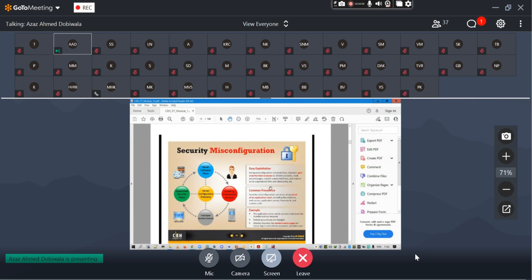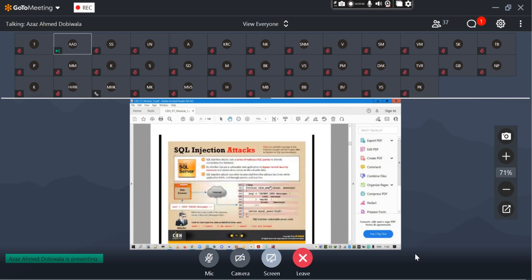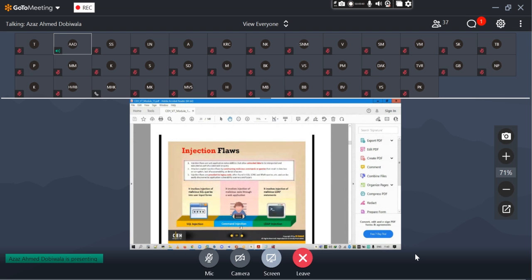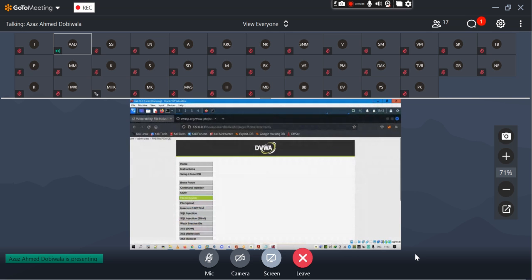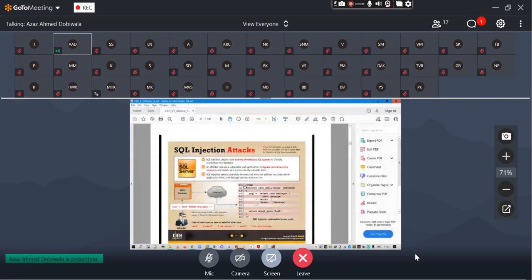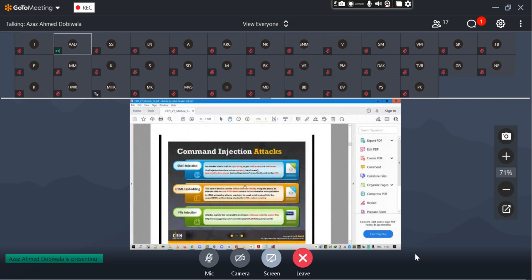There are lots of injection flaws. We have just gone through command injection and a few kinds of injections more. For SQL and other injections, which you already have in the list, I'll show you one by one. But today I guess that is more than sufficient. Tomorrow we'll check out these other injections as well, which will be more fun.